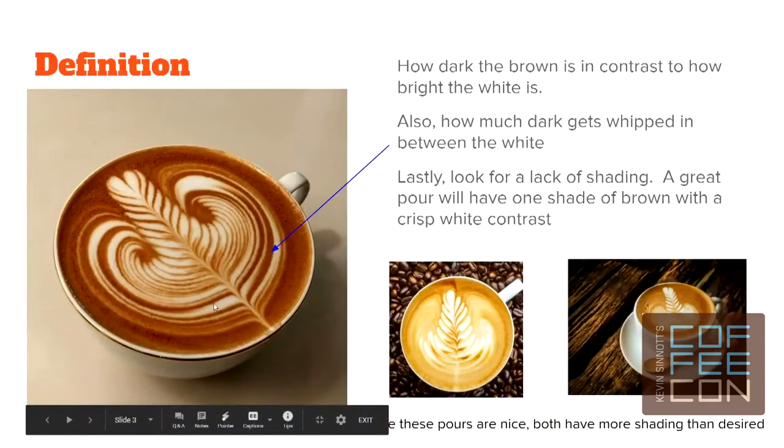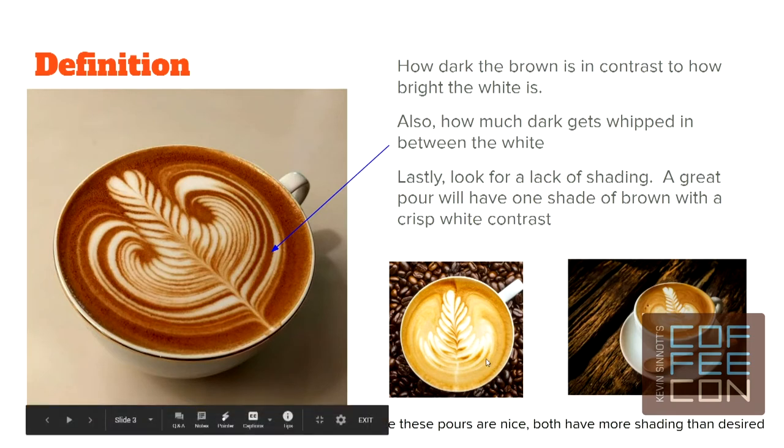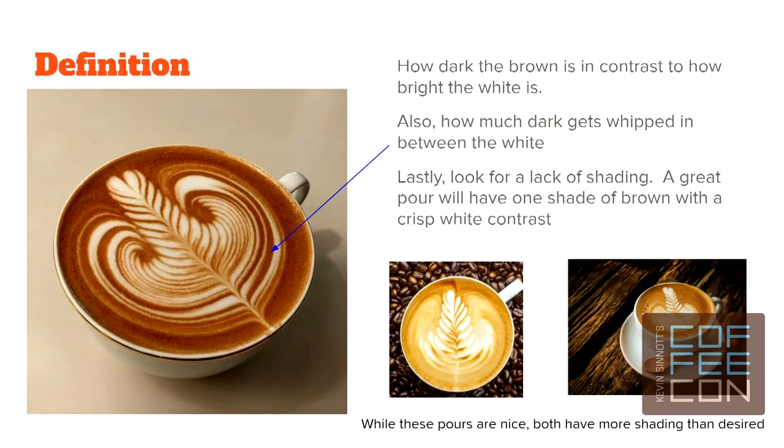So starting with how do we get great definition? Because in order to do great art, you really wanna have beautiful definition there. Looking at this design here, you can see we've got beautiful two colors, okay? Brown and white. And when you want great latte art, that's what you want to see. You want to see just two colors. Looking at these pours down here, they're not bad, but you can see they have a lot more shading to them. They've got a lot more beige kind of going on. A really beautiful, well-done design, two colors, brown and white. So you always want to go for great definition with whatever pour you're going for. The darker the brown, the crisper the white, the better the pour. So always be thinking about how do I improve my definition, all right?